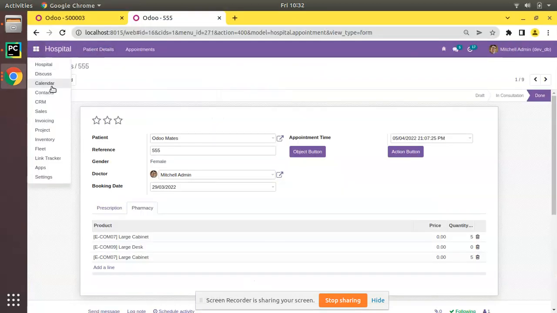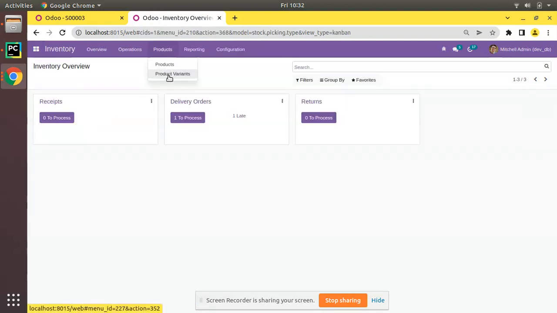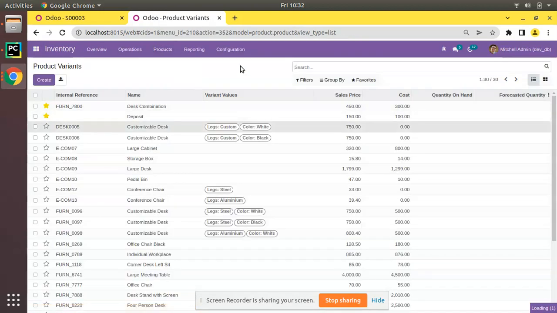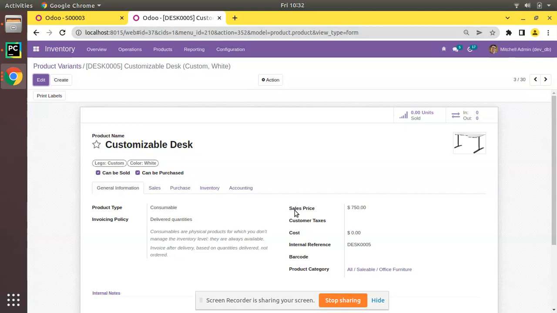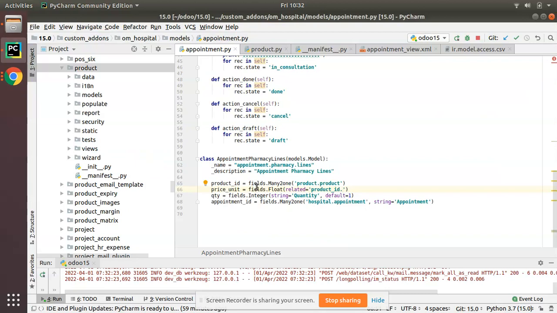So if you go to the products model, that is, inventory product variants, this is the product model. Here you can see we have the sales price, and if I place the mouse over it, you can see the technical name of this field is list_price. So I'll give product_id.list_price, so the value will come automatically.